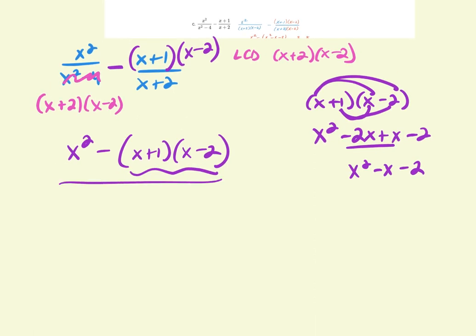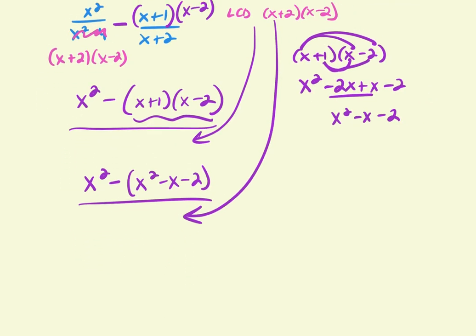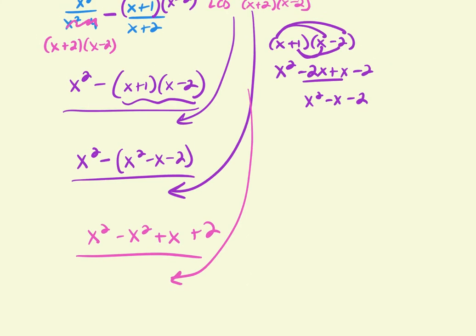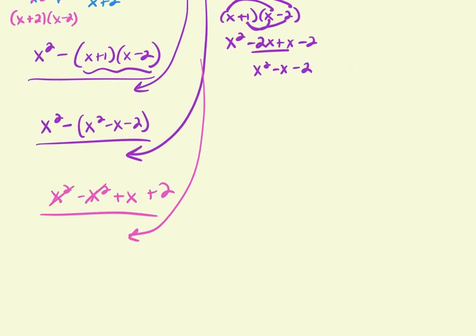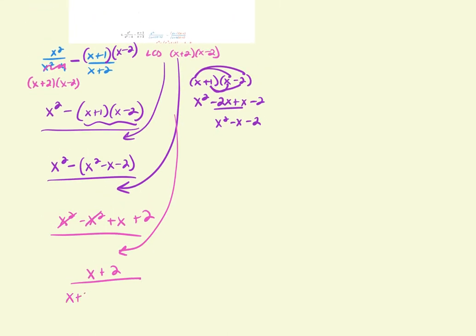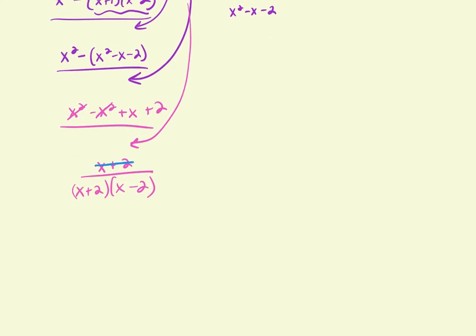So my numerator, all of this has to go over the denominator, but my numerator is x squared minus that, over the denominator, which means the negative goes to all 3. It would be x squared minus x squared plus x plus 2, again all over the denominator. These are going to cancel, and I get x plus 2 over my denominator, which is x plus 2 and x minus 2. And then the x plus 2's actually cancel. It doesn't leave 0 on the top, it leaves a 1. So this would be 1 over x minus 2.